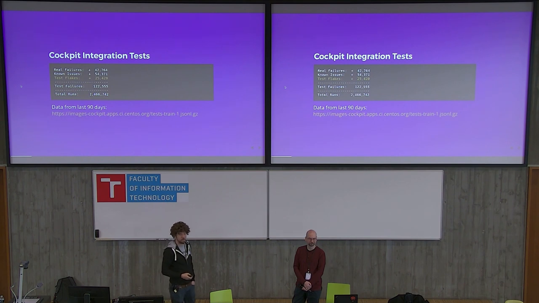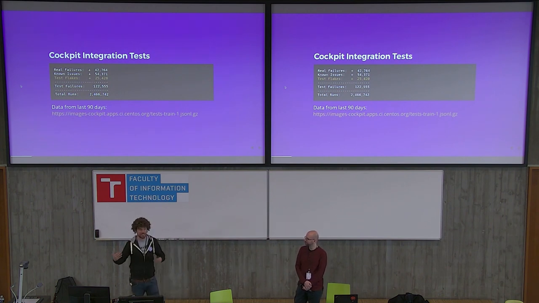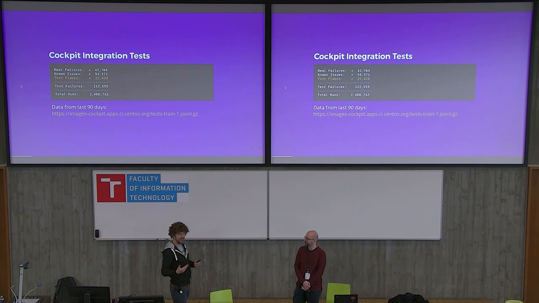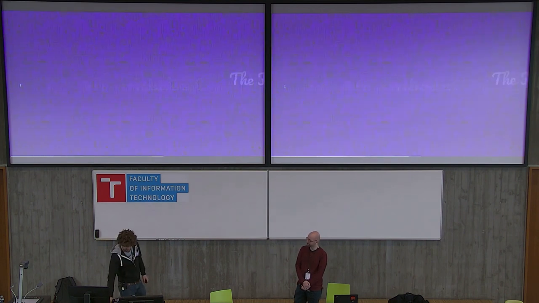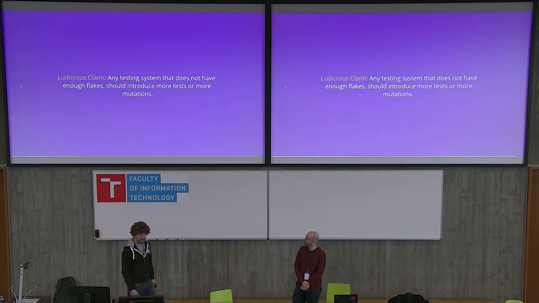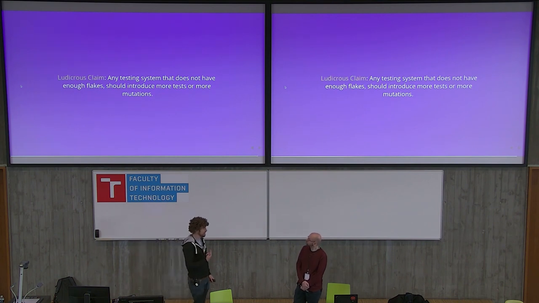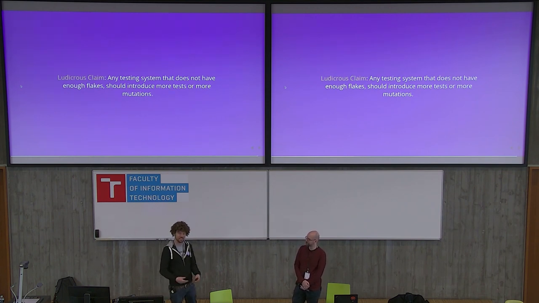Maybe you should vary the length of the response in the network, like dilate it, and then play with that, and trigger a lot more of these race conditions. Exactly. So the comment was maybe we should vary some responses and actually introduce fuzzing actively. It turns out, for most projects, that's not necessary. But I will say, as we said at the end here, if your testing system is not having any flakes and you've tried everything else, you should probably start introducing variations in your timing and in your network response and all that to find the bugs that you know must be there.